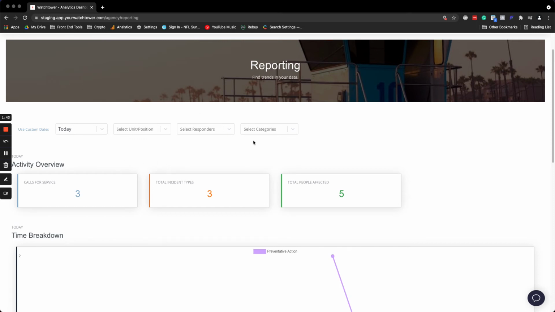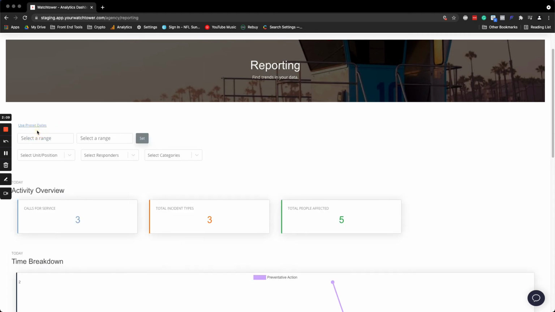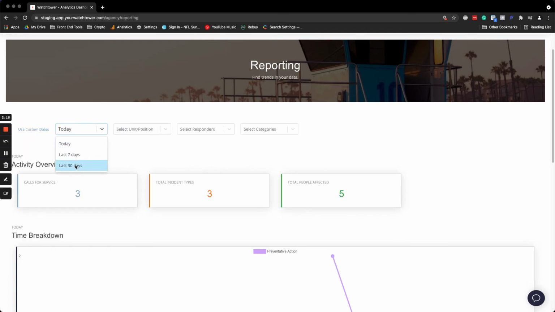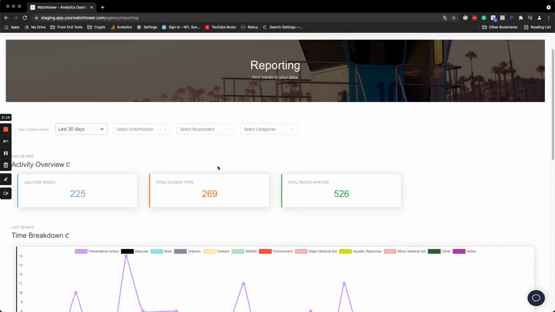Cool. So let's start up here. You'll notice here it says today. This is a test account, so some of the data is not perfect, but it gives us a good place to play with. But today there hasn't been a lot going on, so we want to kind of expand this and look at some larger time frames. So I have two ways of doing that. I can either select a quick choice from here, today, last 7, or last 30, or if I want, I can do a custom date range using the date range drop downs that we provide. We're just going to use a preset. We're going to go with last 30 days, and we're going to let that load really quick.